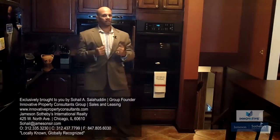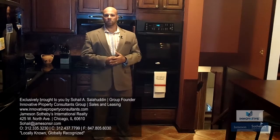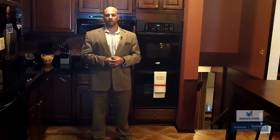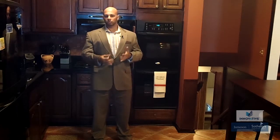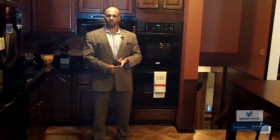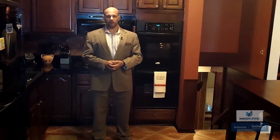Today I am at a great listing. This is a single-family home in Skokie, very close — minimum walking distance — to District 73 and a half, which is an award-winning elementary school, McCracken. We are at a great location right off Oakton, in between Crawford and McCormick. We're next to the yellow line, which is the Skokie Swift. They just opened up a new station right on Oakton and Skokie Boulevard.